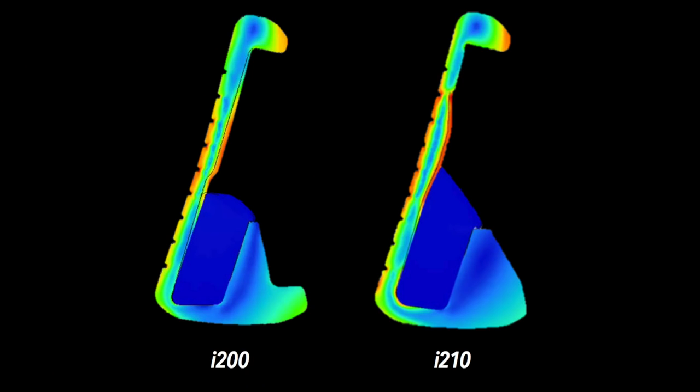So the image I'm going to throw up now is just going to show where this elastomer insert sits, and the difference you can see between the i200 model and the i210 is how they've increased the size of that, which is supposed to, at impact, give a soft feel and a greater energy transfer into the ball at impact. We shall soon see.